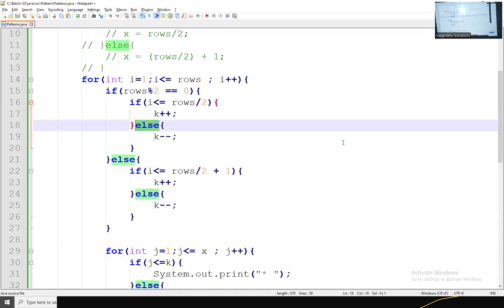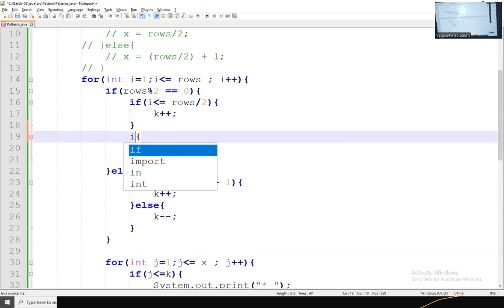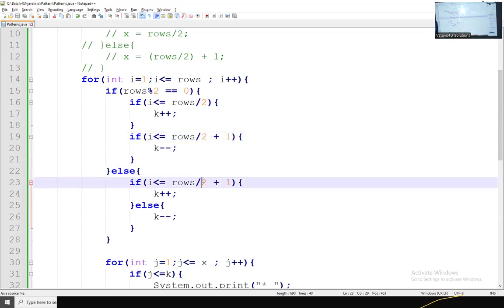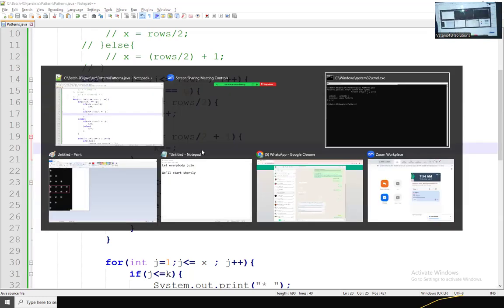You got the catch, buddy. If at all, it is actually a different condition. I should be less or equal to rows by 2 plus 1. You do it here. Now this will work. Hopefully.